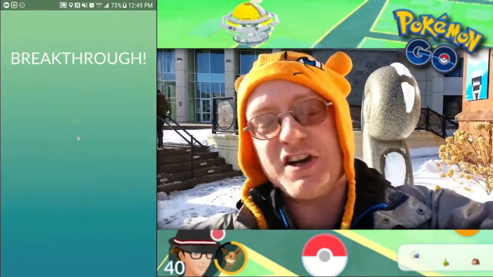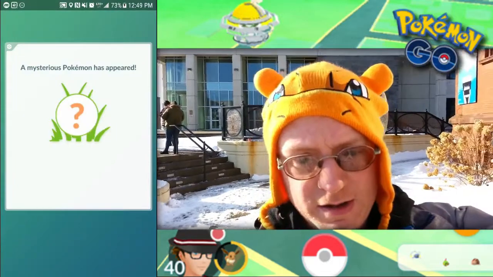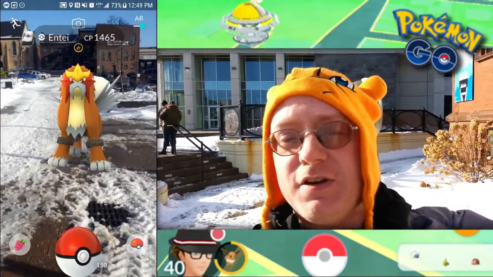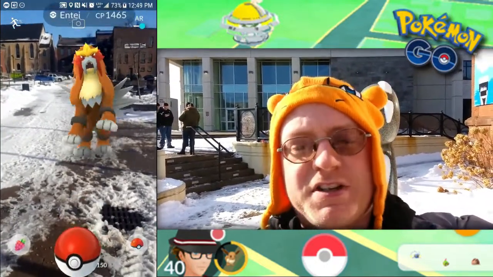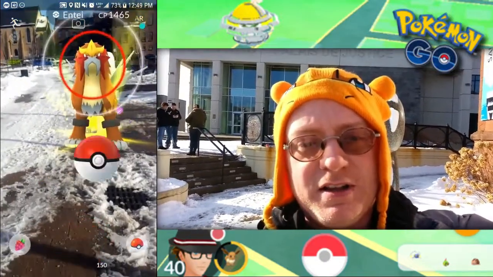Got nice 2,000 Stardust, first of all. 3 more rare candies. Excellent. And... do we see the other legendary bird, maybe? No, we see Entei. Okay. That was what I thought I was going to get last time, wasn't it? Alright, so I'm at 150 Pokeballs. I'm just going to cut back in once we make the catch, and I'll show you how many it took to catch this particular legendary.